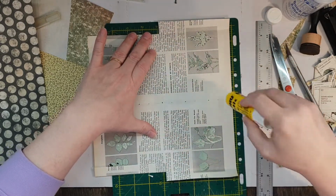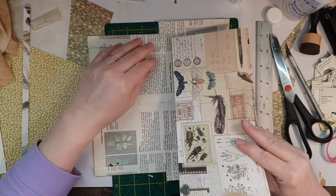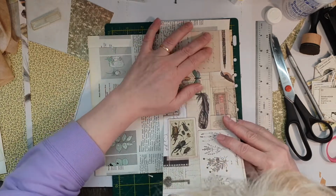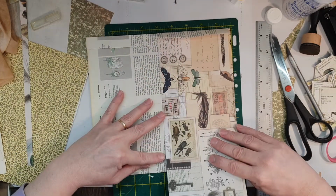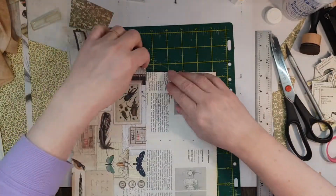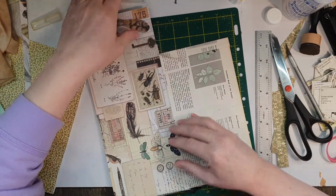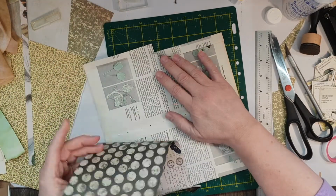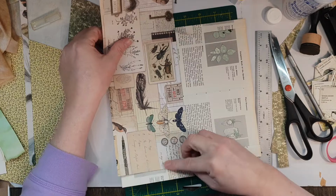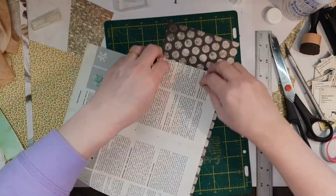Okay, so what I'm going to do is, I really like that bird and the butterflies. So I'm going to keep that part. Have it. There we go. Precise measuring and dimension here. Not. Okay. Oh, come on, not be dead. Really don't want it to be crooked. This is what happens. You really do need to cut it before you paste it down, but it happens when you're thinking on the fly.